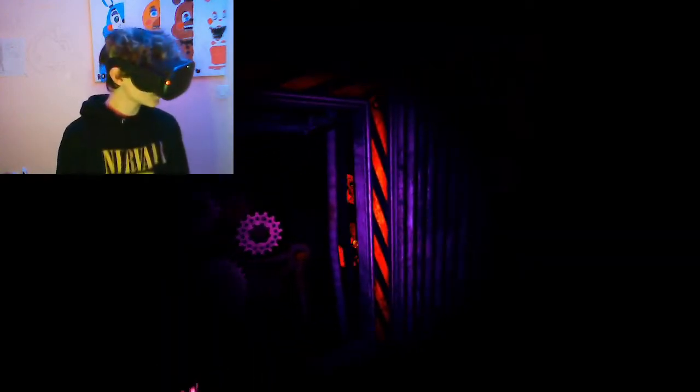What the fuck? Ding. Motion trigger. Secondary service elevator ventilation shaft. Right, where?